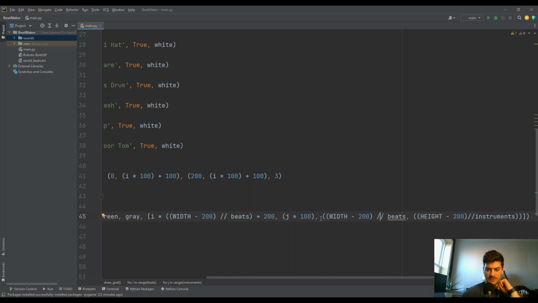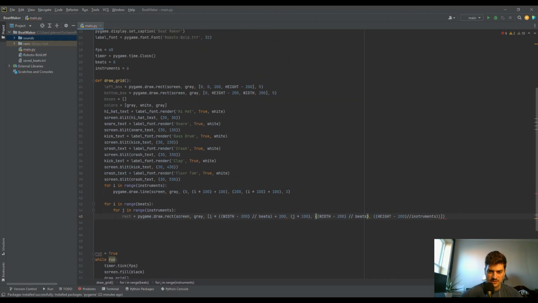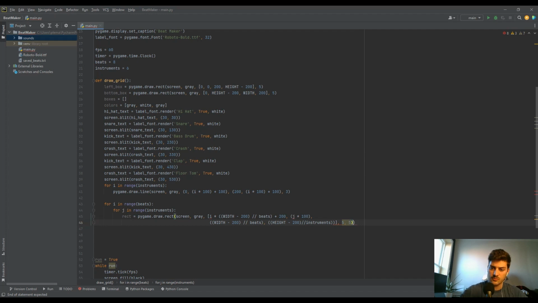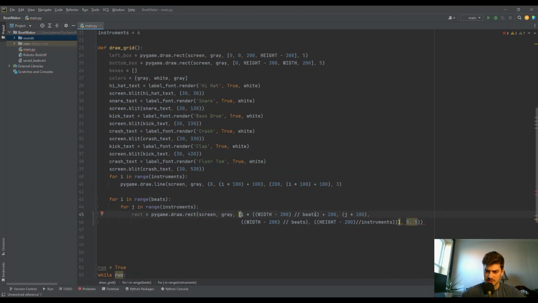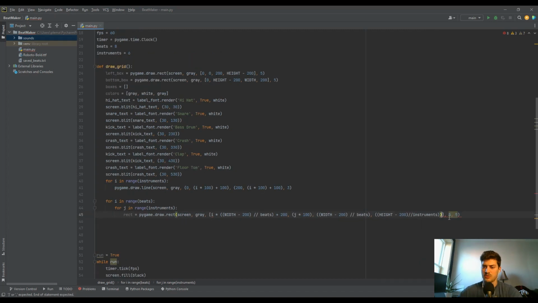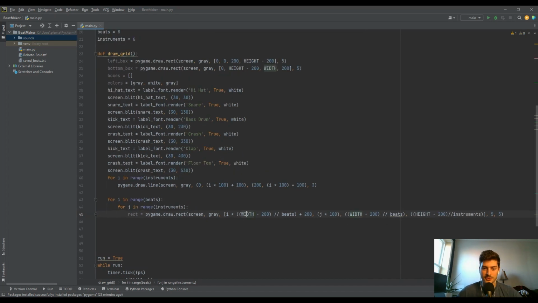Okay, so let's see what we have to do here, because this format doesn't look quite right. I think I just need to close the parentheses. And I'm going to zoom out a little bit here because this line is a run-on. So let me just copy that into a new row. There we go. And let's make this a width of 5 and a rounded rectangle. Those will look good. Let's see why we're getting errors here. I probably just did something silly on the formatting. Oh, I have too many close brackets. All right, I'm not going crazy. Sorry for a little bit of troubleshooting. It's just sometimes you put one too many parentheses in there.